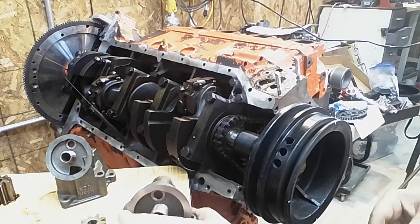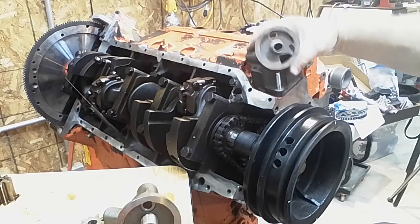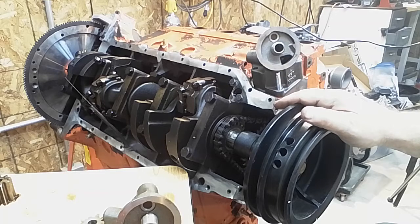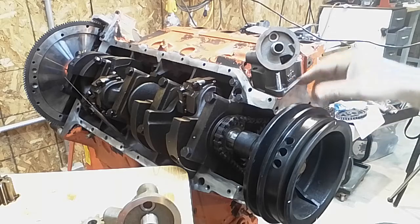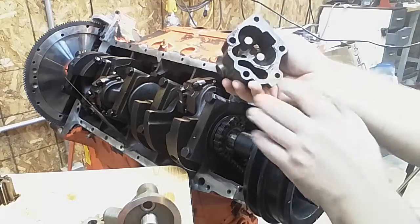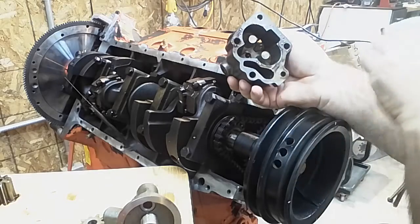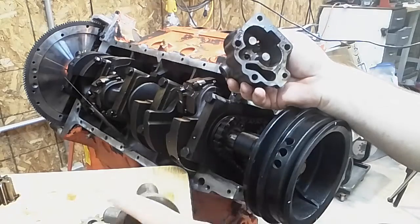Now, there is one more pump, and that's the H pump. This is the M58H pump. Now, if you look, it's basically the same as the F pump. It may be an ever so slightly different angle, not really enough to help you. It has the same gears as everything else. The problem with this pump, and why we don't tend to use it, is it has a completely different oil passage. Now, that will go on to the flat area, but you're going to have a lot more trouble trying to get it to seal.